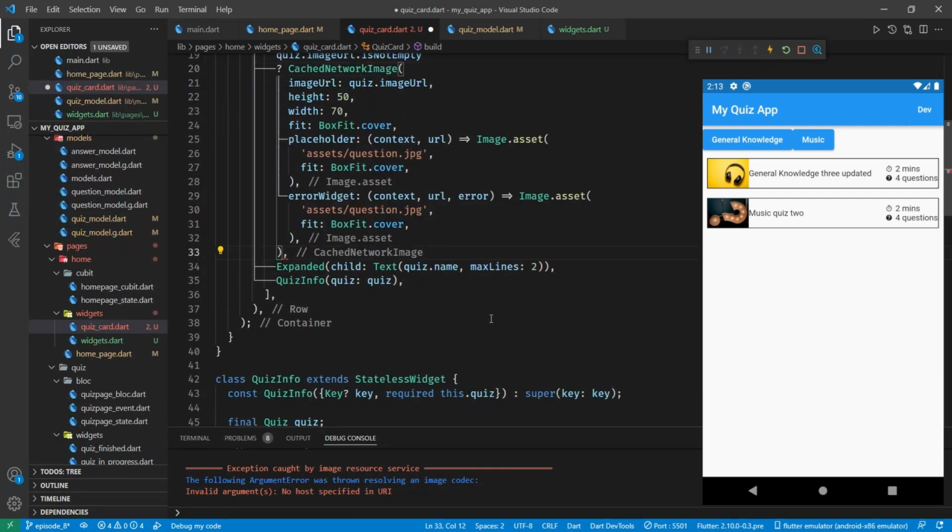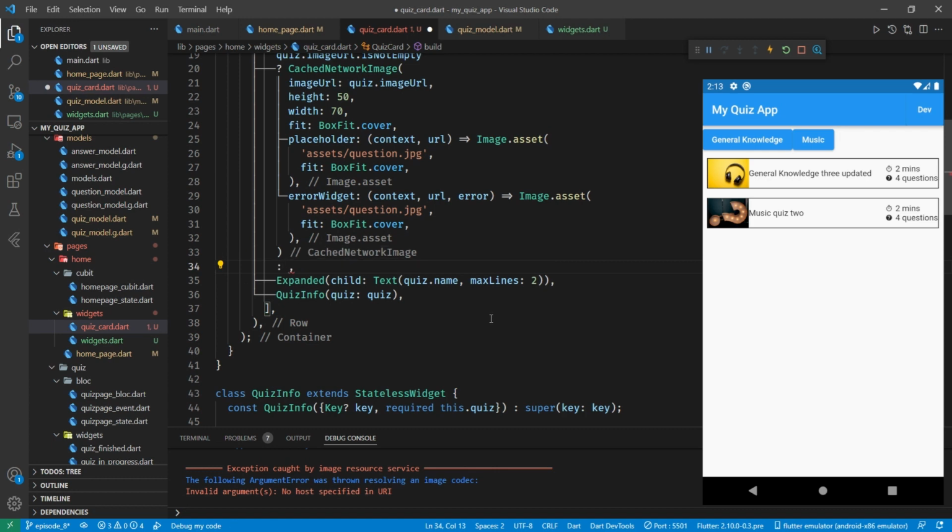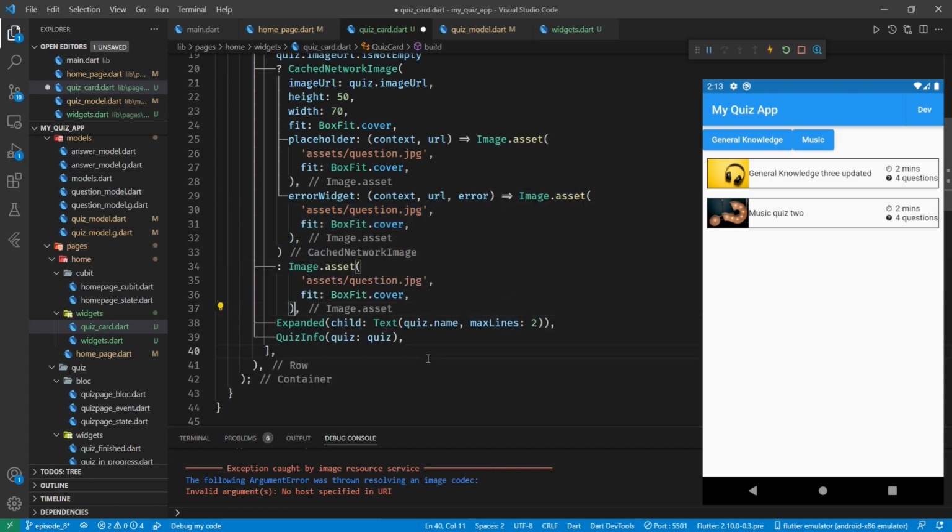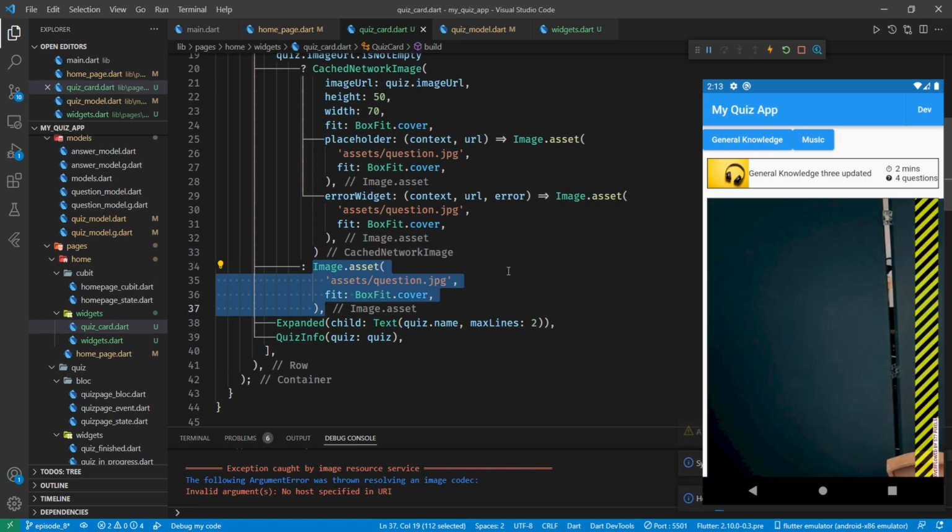Otherwise, if it is empty, then we're just going to take this image asset and display that. So if we have an empty string in our image URL, we're just going to show this question mark from our system.